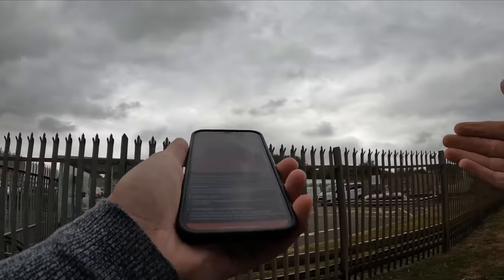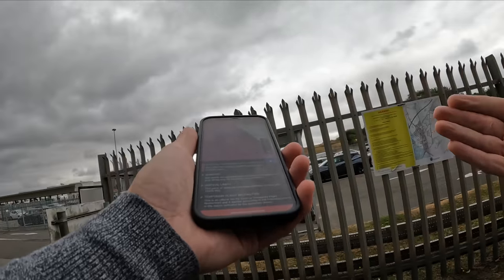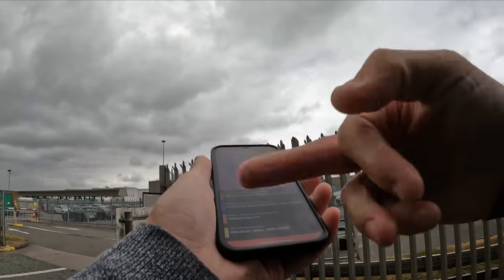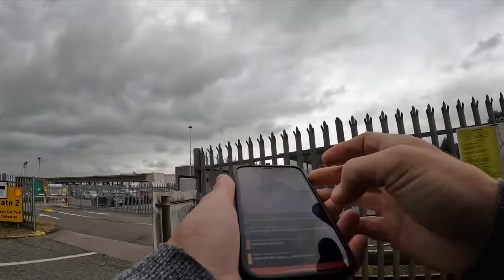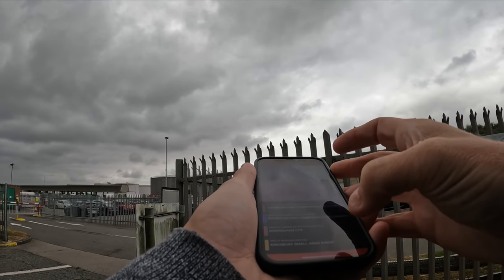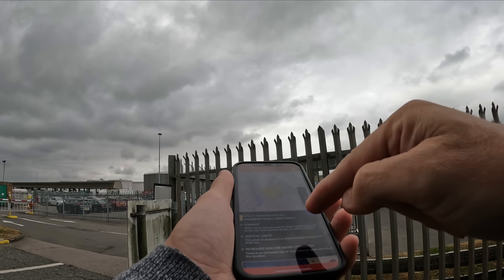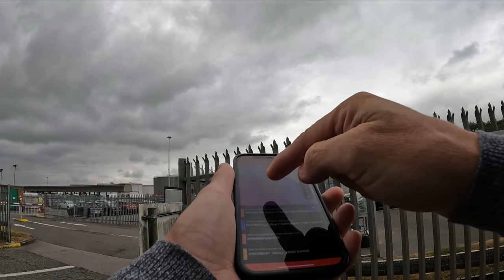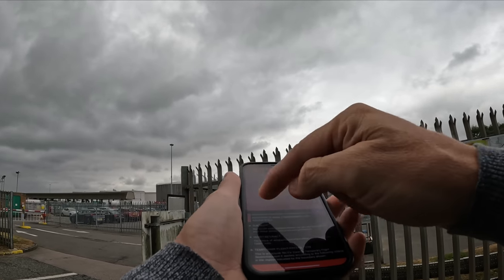But at least it shows you, once you find a nice spot to take off your drone and you open Drone Assist, you can see the colour coding, the yellow, the red, the blue. So it's a very good exercise, really, to do this and to show this on video. As you can clearly see, once you press on each colour, it highlights the area of concern. And if the area highlighted includes your dropped pin, like this one here, my drop pin is there, and it's clearly in red.